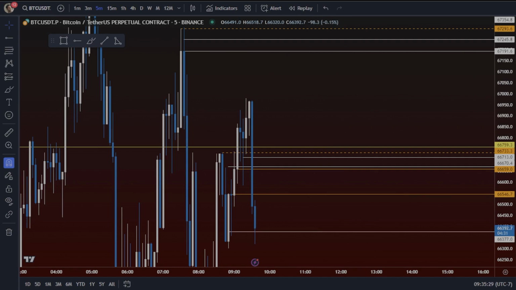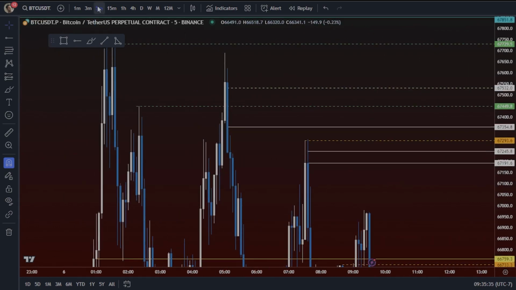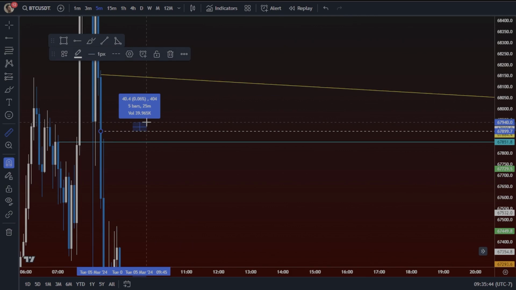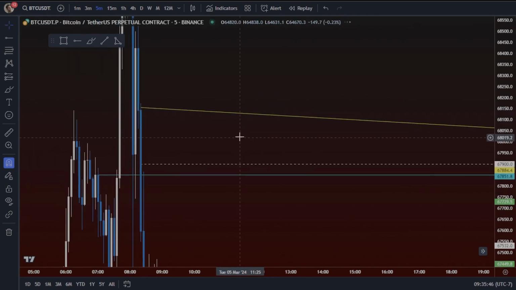Why did you choose that 3-minute level at 67,900 and not the 5-minute level? You're talking about this here? Yep. Yeah, I saw it, but look at the difference in measurement. Are you going to miss a trade over 6%? I thought it might be a logic flow reason, or RA rate.